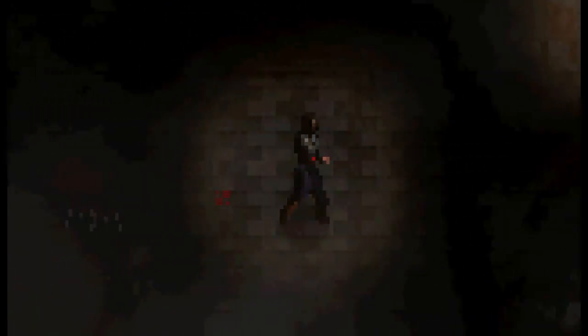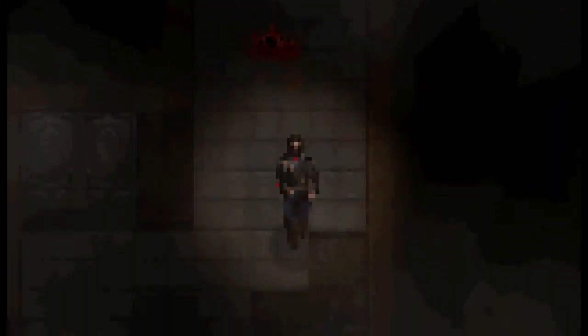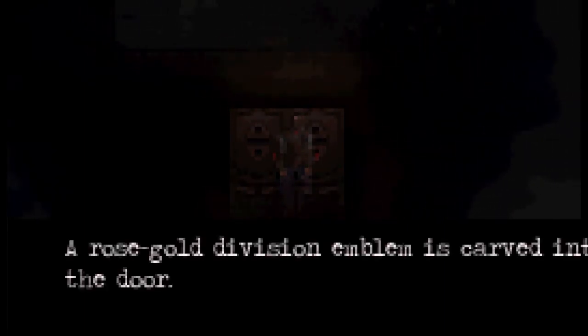Alright, that zombie is like no threat to anyone. So I'm gonna go up here. Oh, apparently I looked at everything. Okay, bye, zombie. Goodbye. Oh. What's this? Door is locked. A rose gold division emblem is carved into the door.